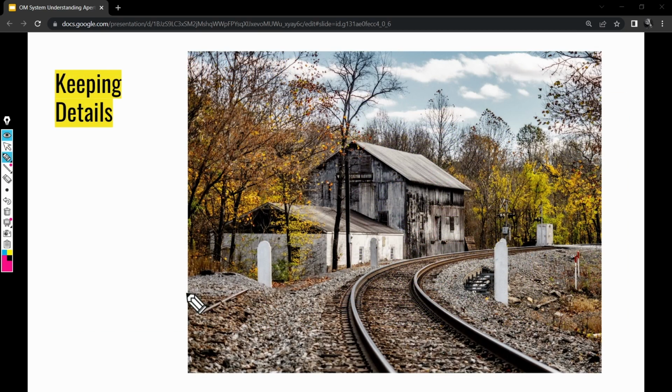Now, when we're choosing a deep depth of field, it's typically because we want to keep all of the details in the image to help tell the story. So in this scene, obviously, we have the train tracks. I want them all in focus to help lead our eyes into the frame. And then I want the building here, which is actually the main subject, to be completely in focus. And of course, the leaves and the sky and everything in the background also in focus to help tell a story or the time and place that this particular scene is at.